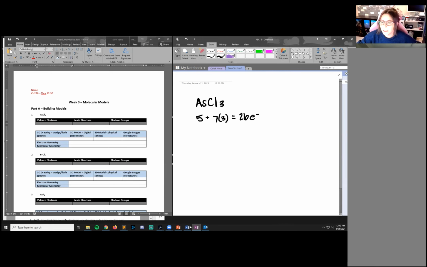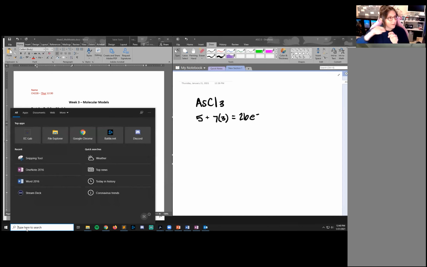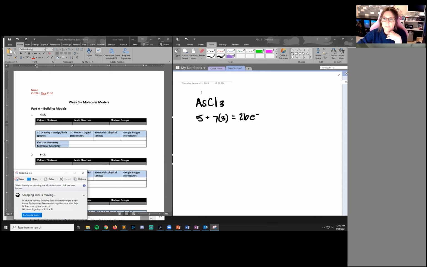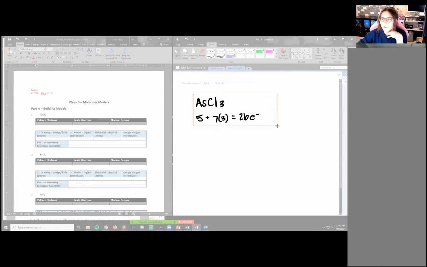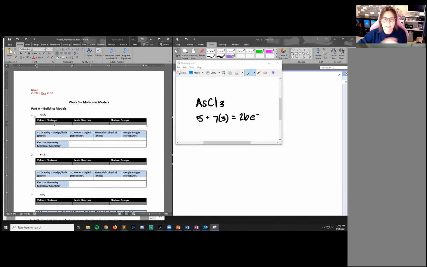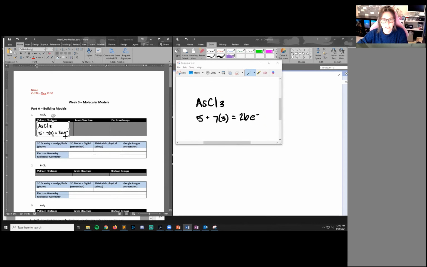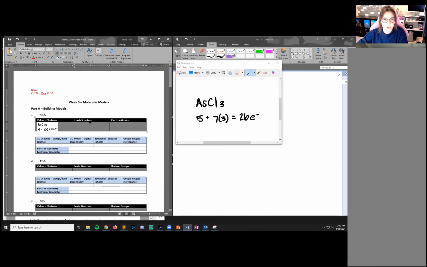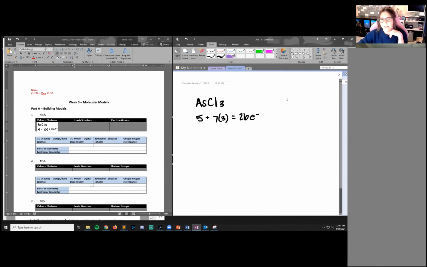Okay, so this was from the pre-lab. So for you, if you wrote it on paper or if you typed it, either way, you've already gotten all of this done. For me, on my piece of paper, I'm going to take a picture with my phone, or maybe I did it on the computer, and that's where you're going to put it here in the worksheet. Let's make it a little smaller. We don't want these things to be gigantic, right? So there I've put my valence electrons. Can you type this? Yeah, but I prefer you to just cut and paste from the work you've already done rather than reproducing it, because then you have to deal with formatting and all of that. So hopefully you already have this part done though.